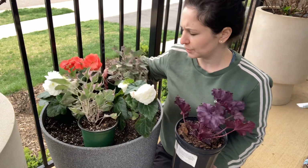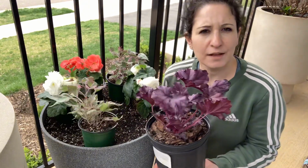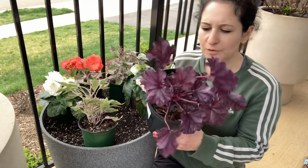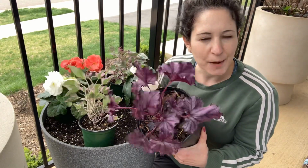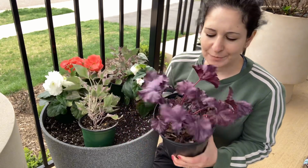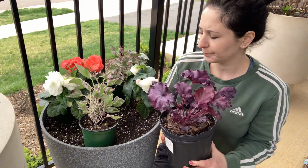So I think what I'll do is let me arrange these how I like. Another thing I love about the heuchera is they are perennial in most areas. And so when I'm done with this pot, I'll just plant this out in our landscape to go with our other ones. And you'll have to excuse the wind. It's very windy here today.